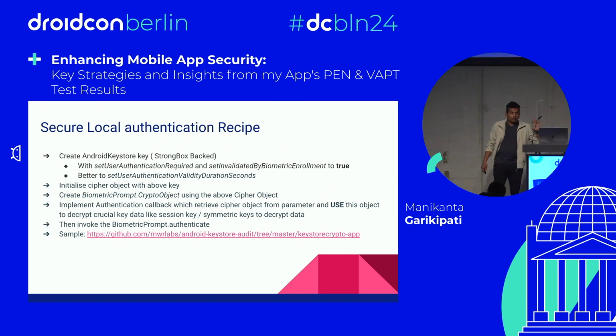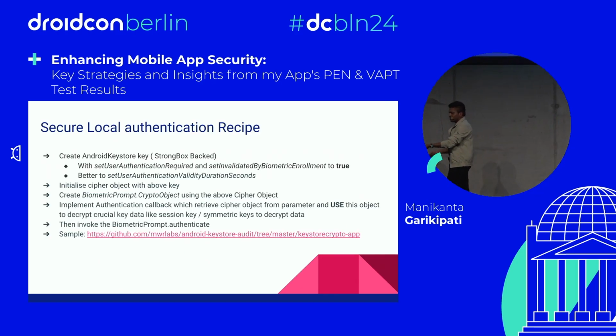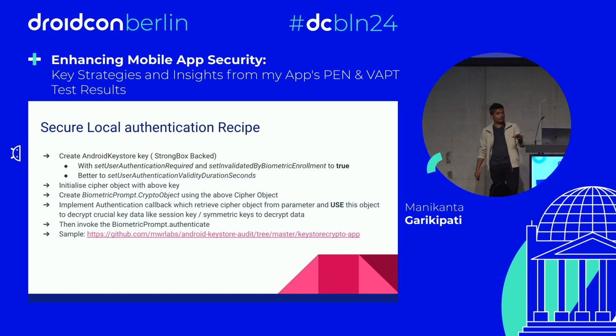The moment you do at least this checklist, you are, I would say, 80 to 90% good enough in ensuring the data is secure, unless the hacker breaks the device and gets the physical chip. In that case, no one can read the data anyway. It's of no use. So that's what we actually started doing. And this is a quick example of how you could do it. There's a GitHub repository, they did the same thing before too.